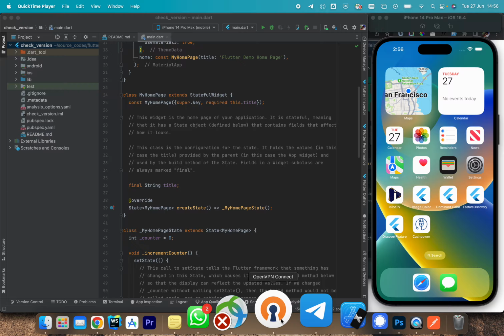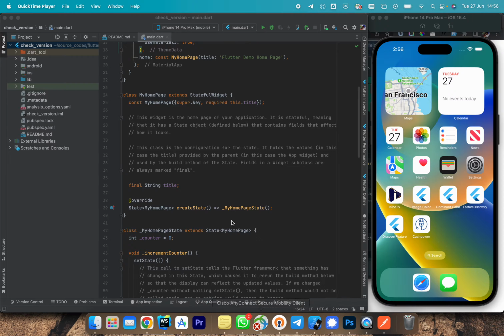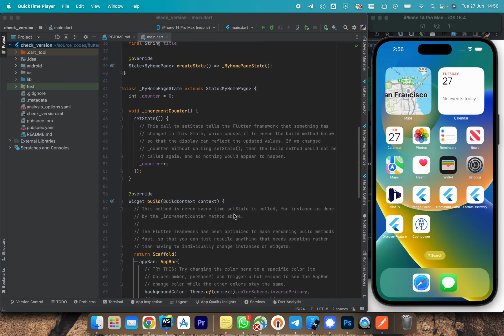In this tutorial, we are going to see how to check for a new version available on the App Store and Play Store. As you see, we have already created a project. After creating the project, next we are going to add the packages that we'll be using to implement our activity. We are going to use 3 packages to implement our tutorial.